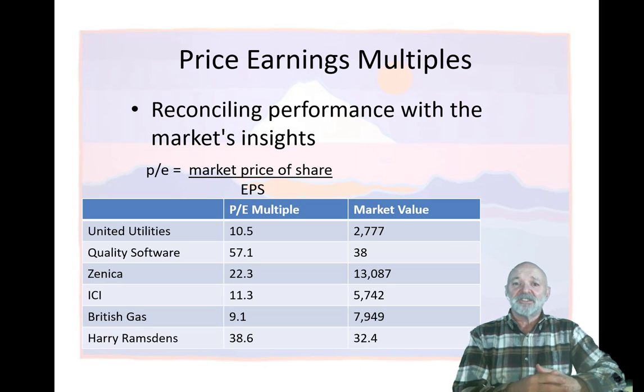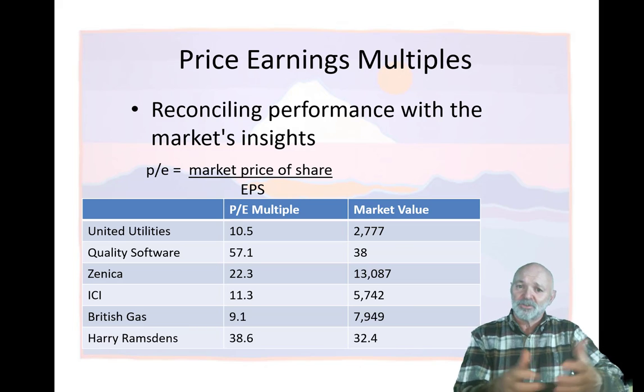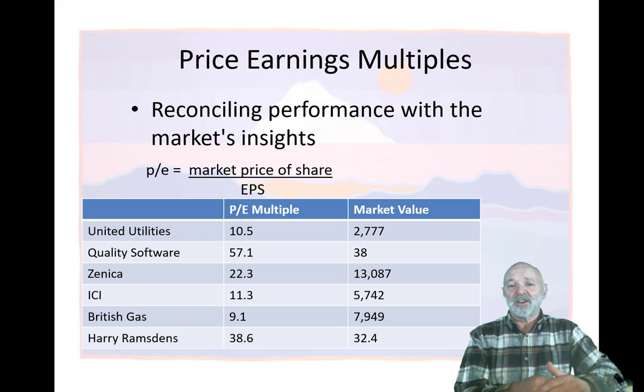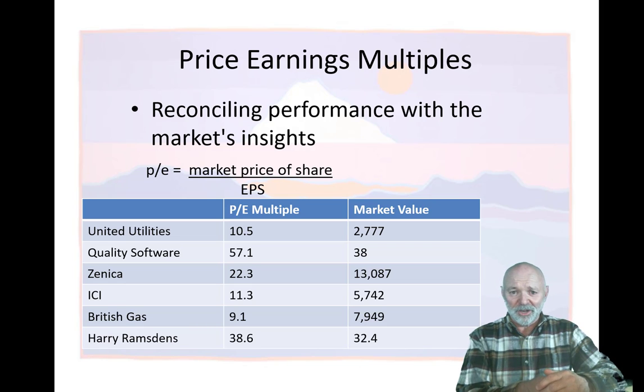United Utilities is a utilities company. They produce electricity, they produce water and sewer services, which they sell to customers, and pretty much their cash flows are stable and safe. They generate a reasonably high profit on a very regular basis because they're regulated utilities. So the government regulator tells them how much profit they can make. There can never be a surprise in their earnings.